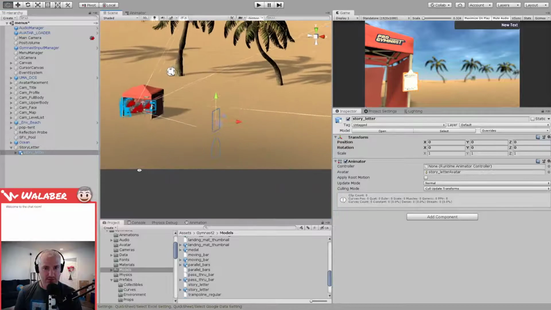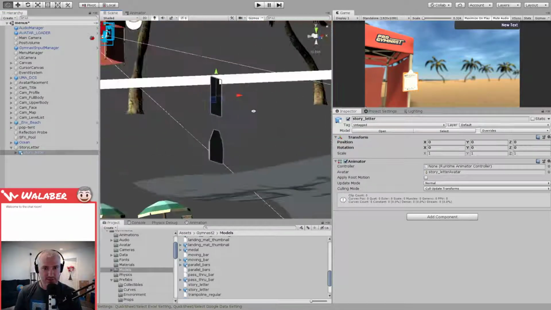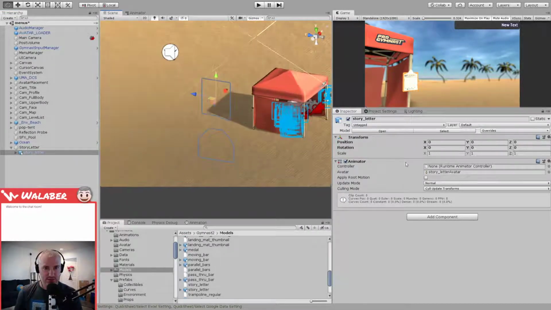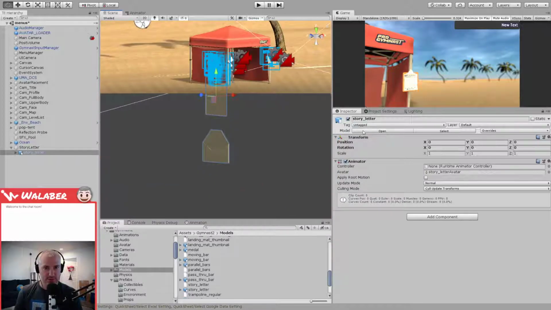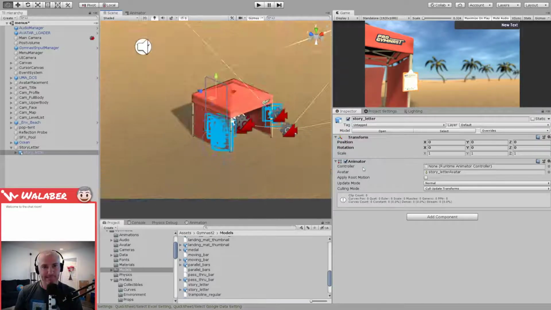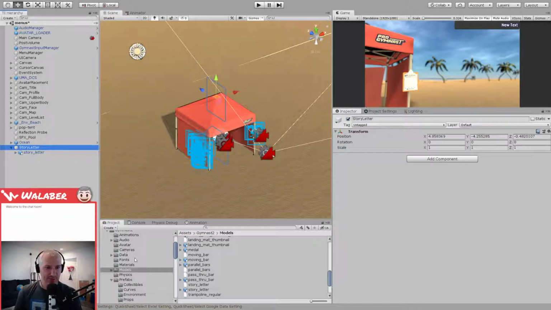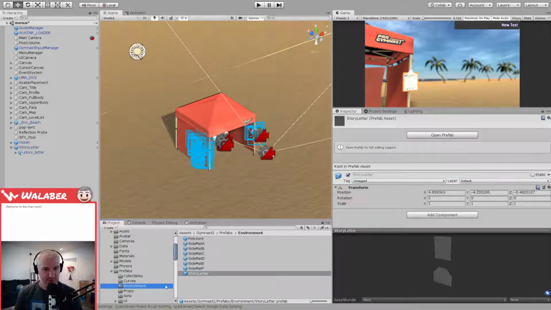Okay, it's ginormous. Okay, but first we're just going to turn this into a prefab. I guess this is an environment prefab. Why not?